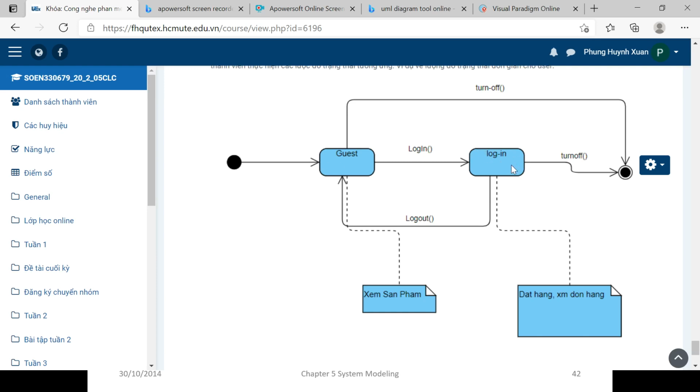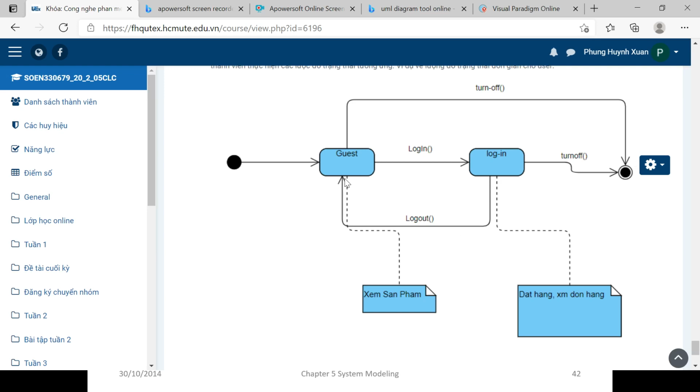We have two states and an action from guest to login. Login means that they must enter the username and password to become the login user. And when logged in, they can turn off and go to the end, or in the guest status, they can also turn off and go to the end.